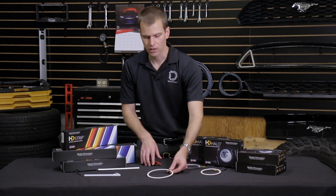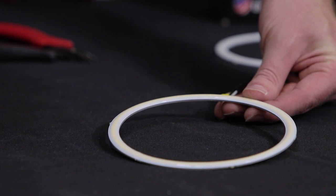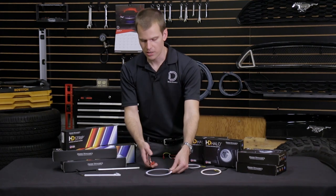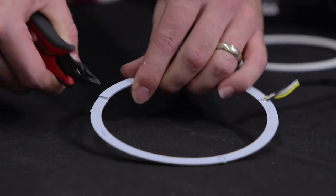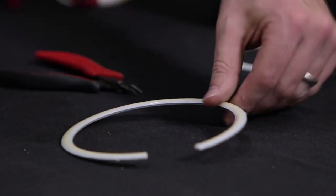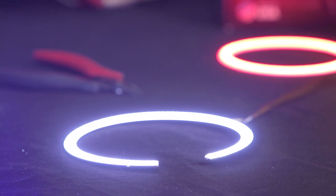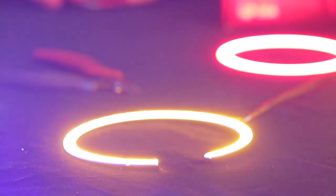The circumference of the halo is 140 millimeters, so we can cut about 20% — in this case about 28 to 30 millimeters is the most we can cut off without changing drivers. I'm just going to cut off a small section here. Snip just about anywhere on here — you can see how easy that is. I now have a halo with a little section missing, and you'd think that it wouldn't work like that, but no problem. Even our amber turn signal function still connects up and works just fine all the way around.